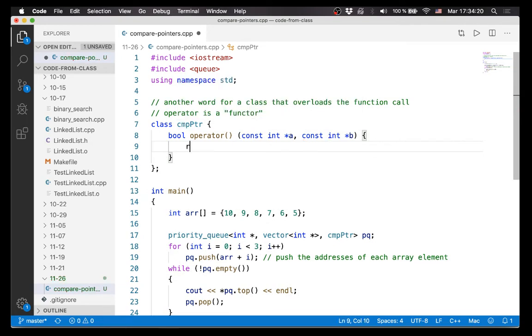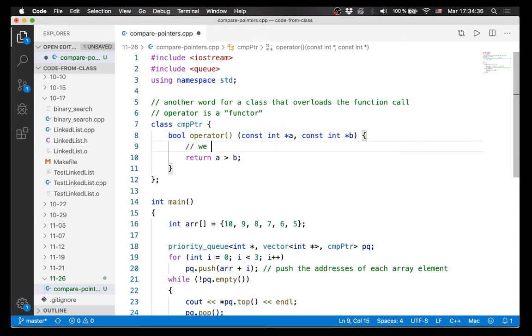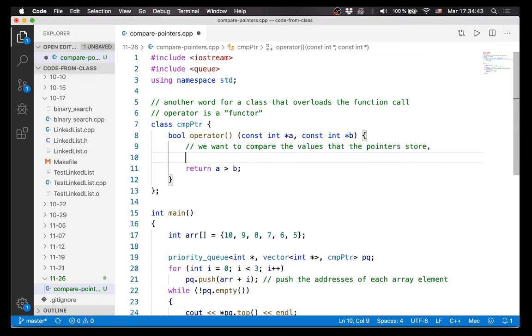And let's see, we'll return whether or not, so we want to have B be of higher priority than A if it is smaller than A. So we're going to do something like A greater than B, but we're actually going to compare the actual values inside. So we want to compare the values that the pointers store, not the addresses themselves.